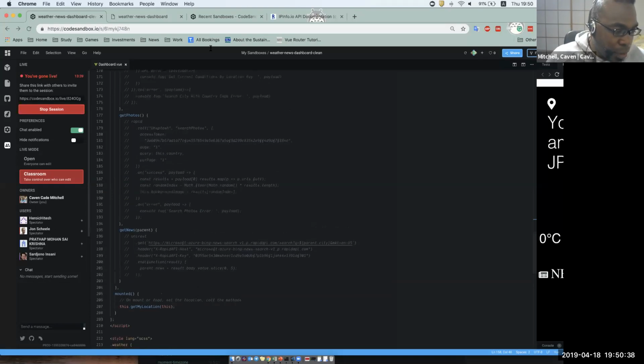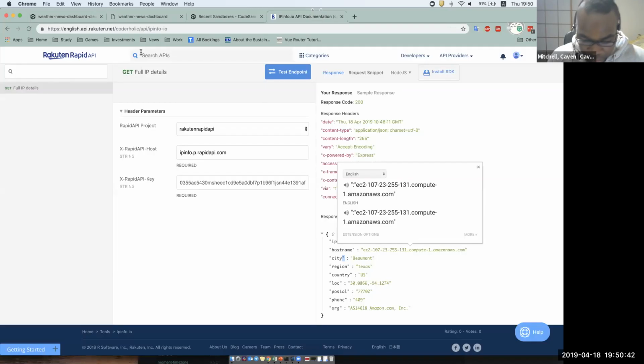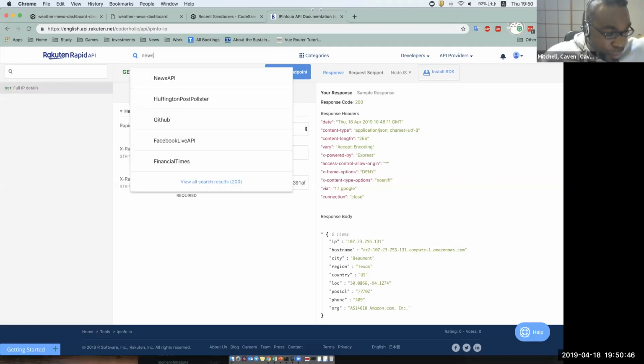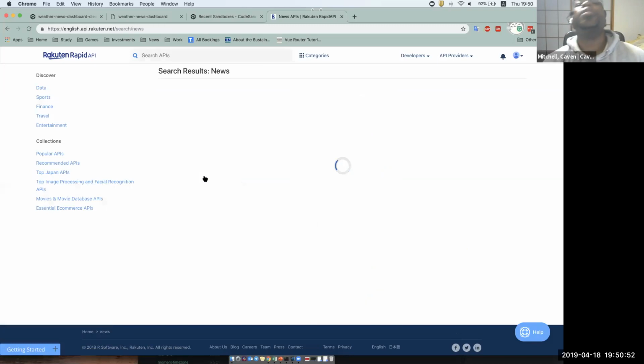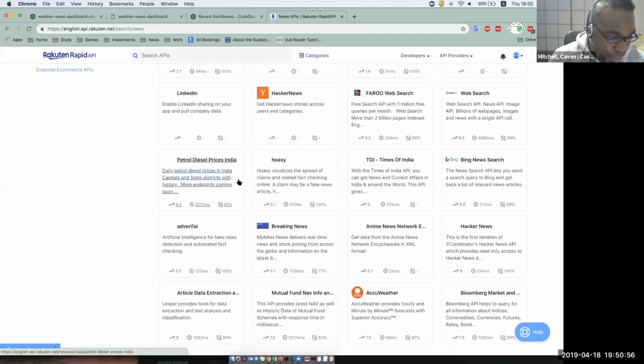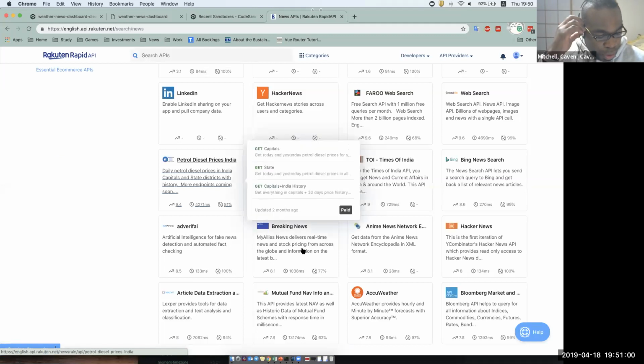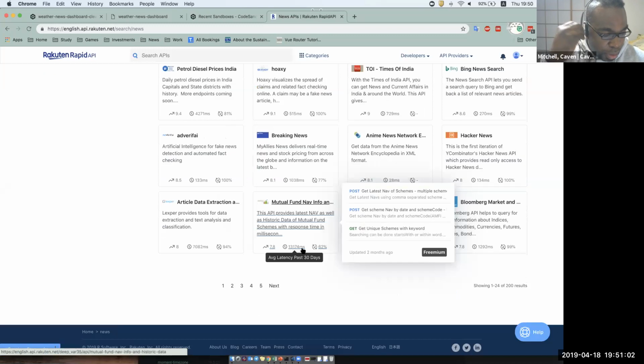For news, let's see what we have available for news related APIs. We also have 200 results for APIs. So it's quite a bit. You can see the full list here, different news APIs. The one that I know we're going to use, though, is this Bing News Search.